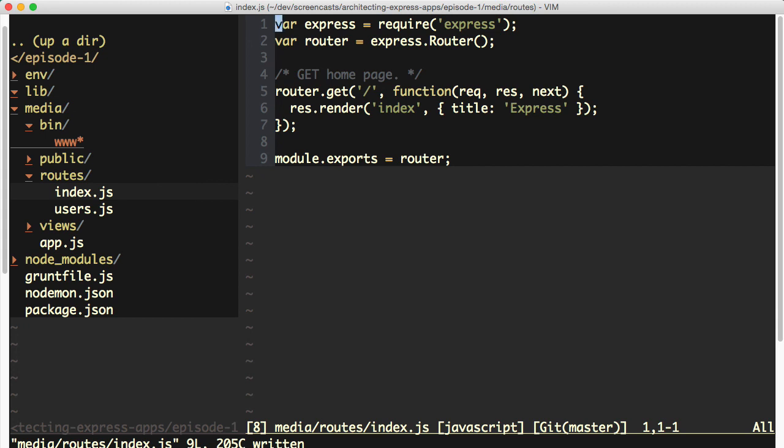Now that I have all of this in place, it's time to move on to putting some actual functionality into the application. But in order to do that, I'm going to need a couple of different things. This is a media service, and I'm going to be serving media files out of Amazon S3. So stay tuned for the next episode where we look at setting up an Amazon S3 account, getting it configured inside of our application, and then using the Amazon AWS SDK to create a pre-signed URL that allows us to download a file from Amazon S3, even when that file is protected with security so that it is not publicly available.